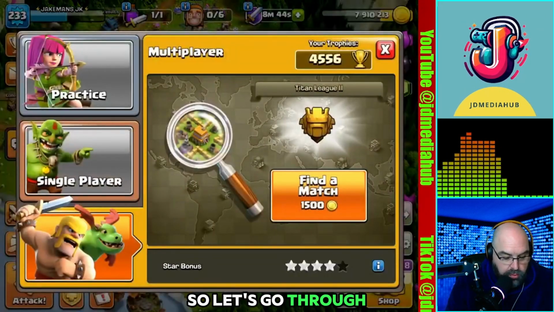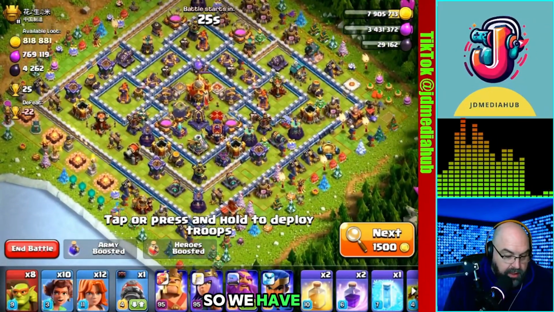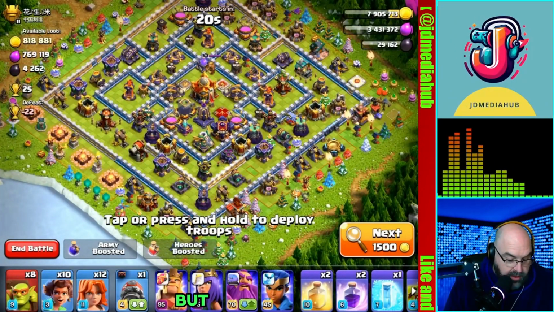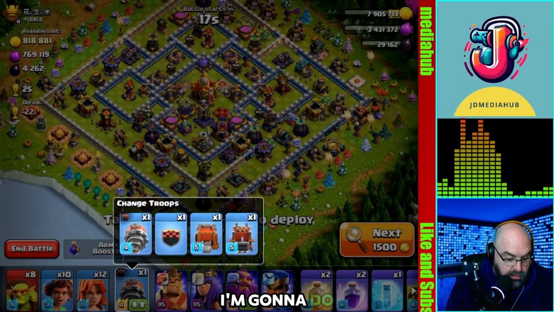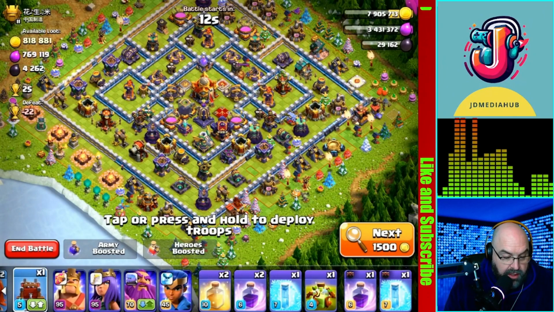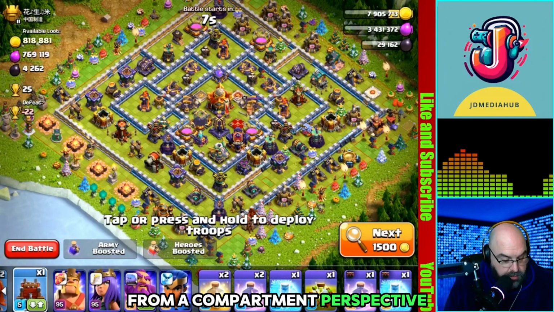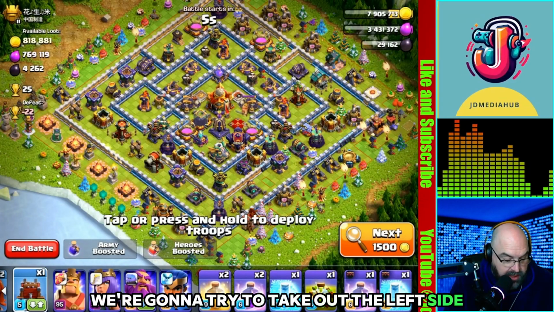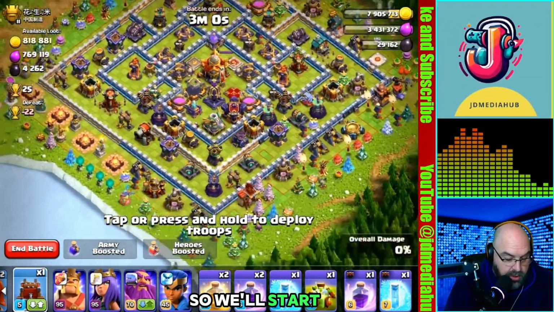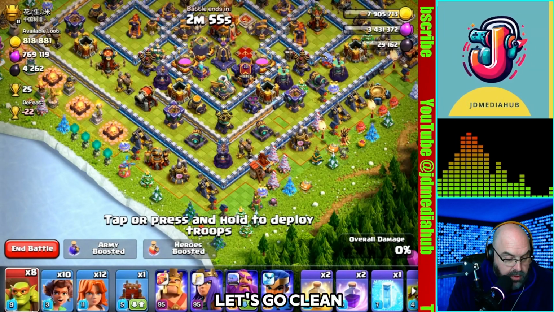So let's go through. Okay, here we go. Looks like this person's made some progress on this base. I'm going to try the new log launcher. And thinking from a compartment perspective, we're going to try to take out the left side. No, we're going to try to take out the right side. Yeah, so we'll start here, and we're going to clean up. Let's go clean.